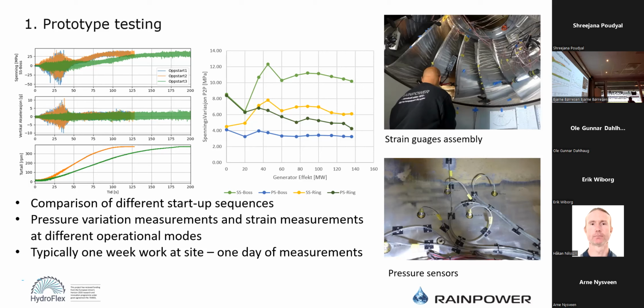And the graph in the middle here is then the stress amplitudes, megapascals, in different locations on the runner, and the x-axis is the generator output. So the upper one here is the suction side at the hub, closer to the hub side. That has the larger stresses, and also higher here at around 40 megawatts compared to the higher loads.